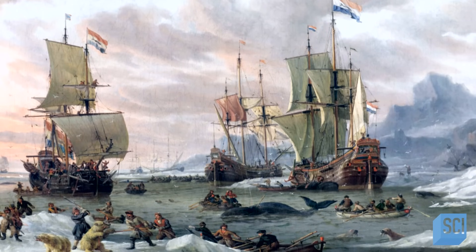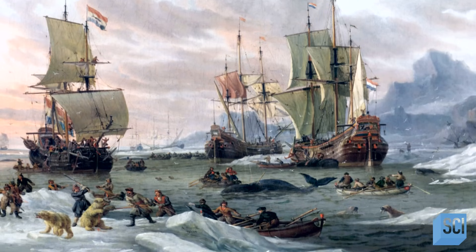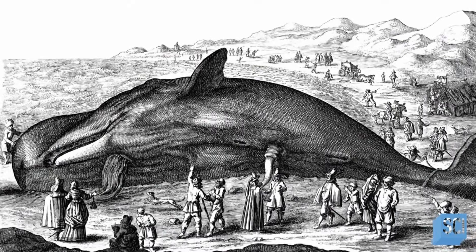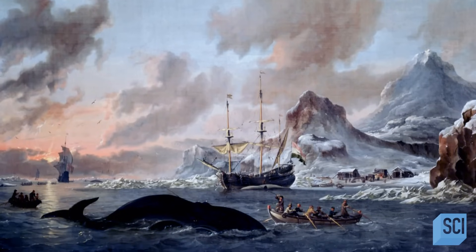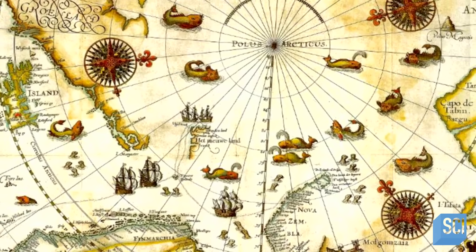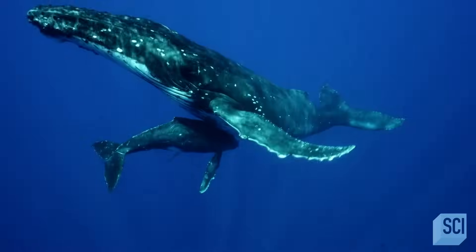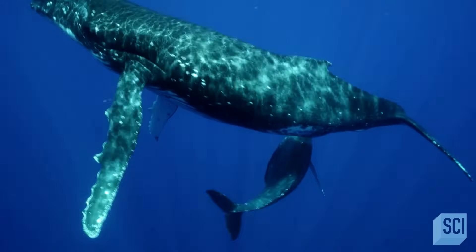Could these asphalt formations on the beach be the most obvious remains of a 17th century whaling station? Starting in the early 1600s, the Dutch, British, Danish, and Norwegians all battled for control of a revolutionary new commodity. Whale oil had become the most desired fuel for lamps and a main ingredient in soap, giving way to the rise of the blubber wars. Throughout the 1600s, the British and Dutch were obsessed with controlling the whale oil market, sending fleets to the edges of the earth looking for undiscovered hunting grounds. The nutrient-rich Atlantic and Arctic oceans are a favorite place for whales to feed during warmer seasons, and once the sea ice receded, the whalers gave chase.